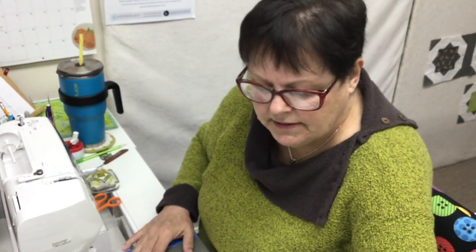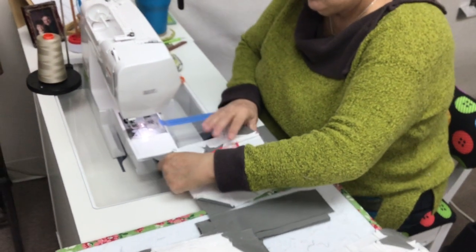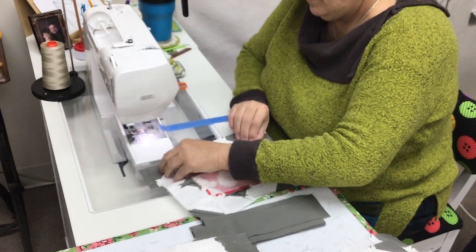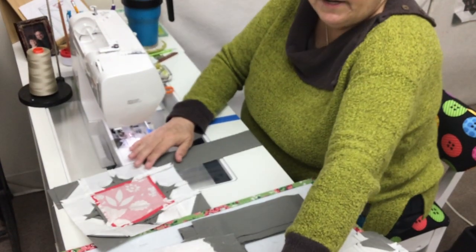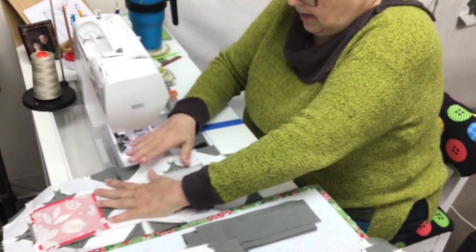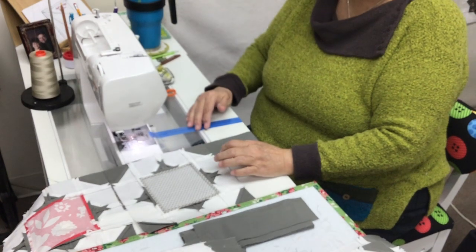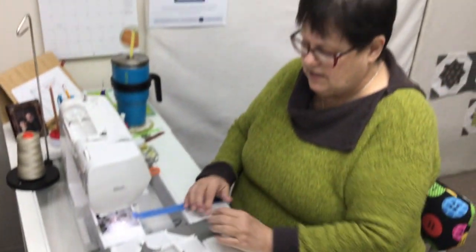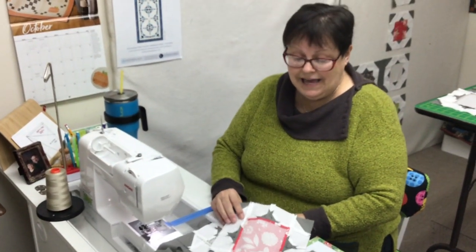So what he's talking about here is taking a big long piece and laying this on and sewing. And then laying the next one on and sewing. And laying the next one on and sewing. And then coming and cutting them back apart. But he runs the risk of this stretching, and the same risk that I took, but mine came out.